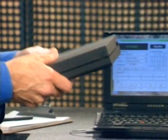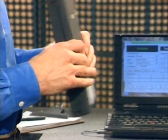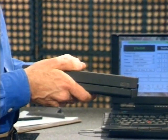Thanks a lot. All right, one of the compromises you usually have to make with a subnotebook computer is a smaller keyboard. Not anymore, says IBM. Here to show us their new Butterfly subnotebook is Ron Broomfield of IBM. How you doing, Ron? Hello, Stuart. Okay, this is your new baby? This is the new ThinkPad 701C. It's actually nice and small, nice and light. Only 4.5 pounds, and the dimensions are actually smaller than a sheet of typing paper.